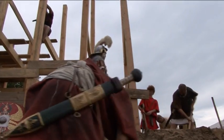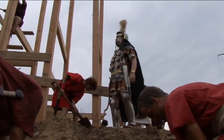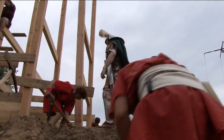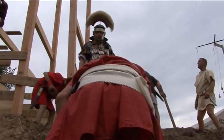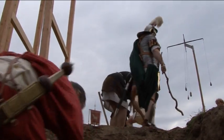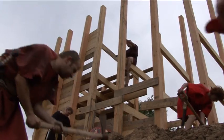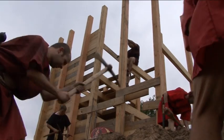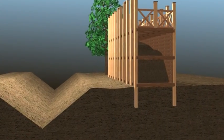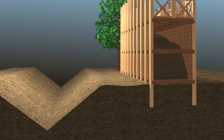Roman legionaries built their own fortresses. Once a suitable location is found and the outline of the camp defined, the soldiers get to work. Under the watchful eye of their centurion, they first dig a V-shaped trench, 16 feet wide and 8 feet deep. This is the first line of defence of a Roman fortress.